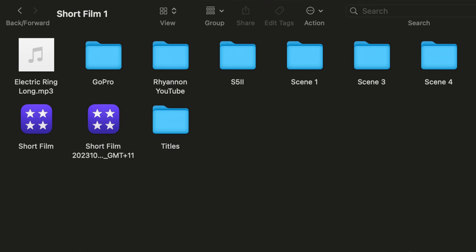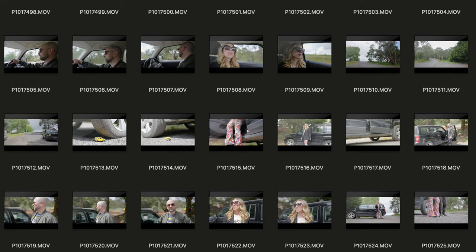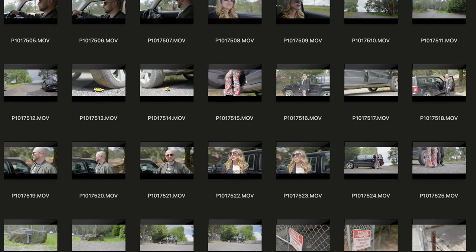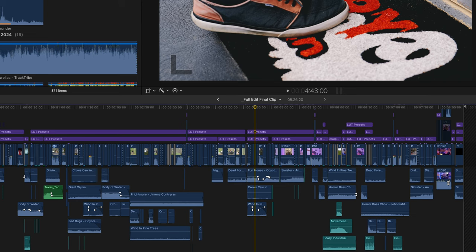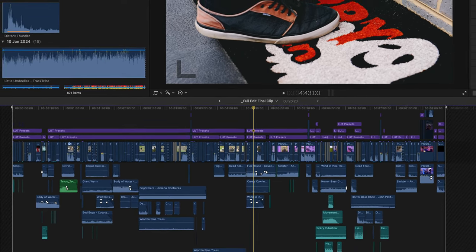For the editing process, as soon as we were done with a particular scene I'd take the SD card out, put it in my computer, and put all those files into a correctly labeled folder. I can follow the naming convention on the files to know which order they're in, and when I import into Final Cut I can see exactly what order and scene they're from. Within Final Cut I'd set up each scene as its own project, corresponding that project to all those files. I'd also set up a title project to import into the master track at the end — basically working with four or five different videos and combining them all into one project at the end. The benefit is you can color grade per scene, set up music per scene, and if something goes wrong you can correct a much shorter scene rather than reorganizing lots of clips on one timeline.